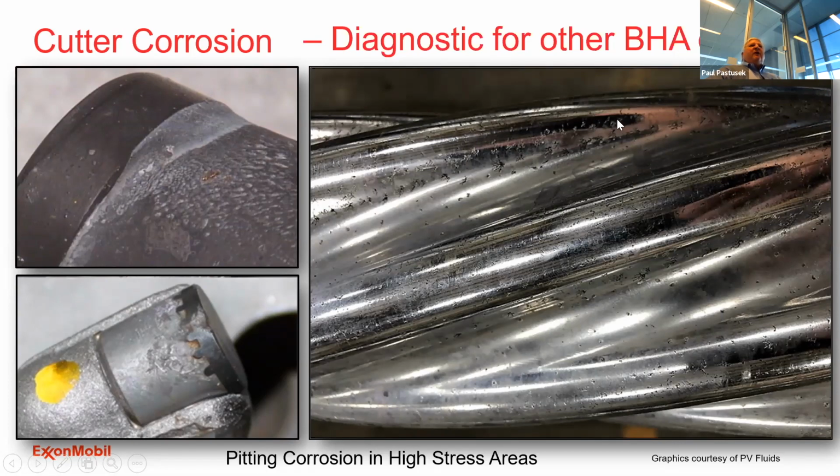to the rotor in a motor. And I haven't pulled this apart yet, right? I'm just looking at this. But I need to fix this right now because it's probably doing this to my motor. It's doing that to my drill pipe, to my MWD signaling valves, everything else. So if I've got stress corrosion or corrosion going on, I need to probably go back and look at my mud.